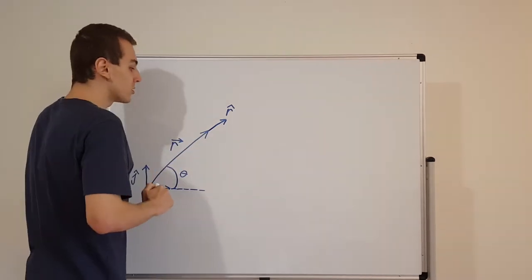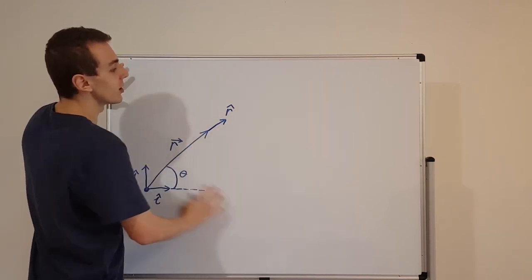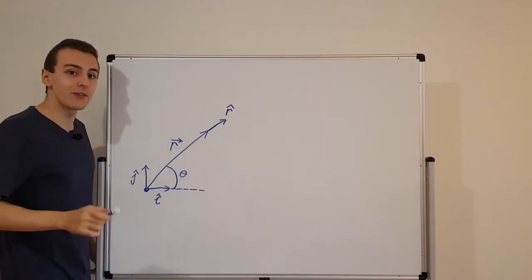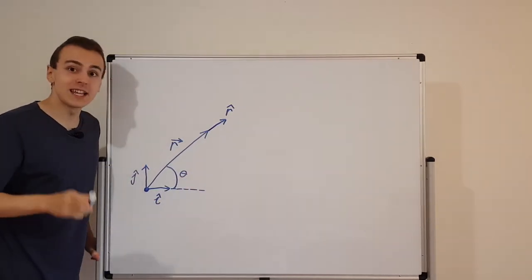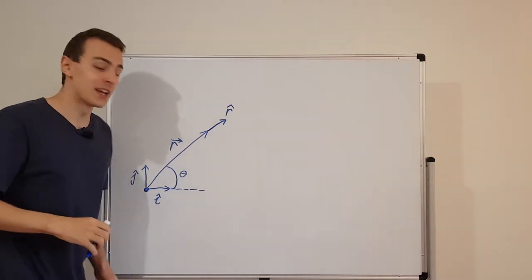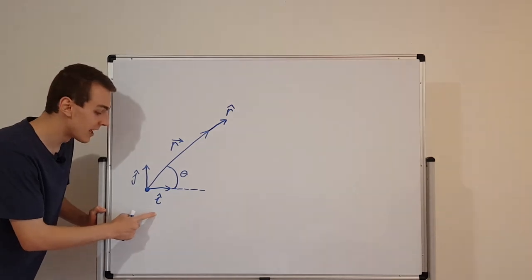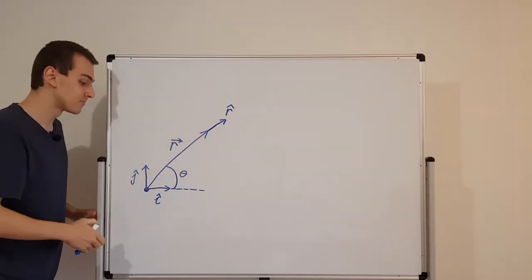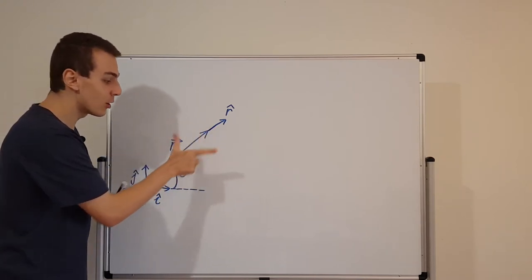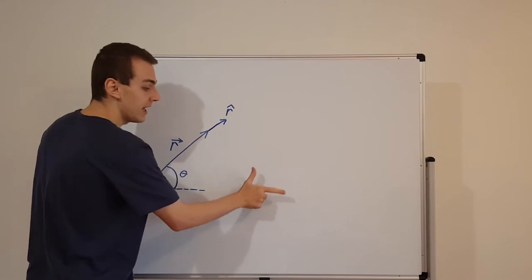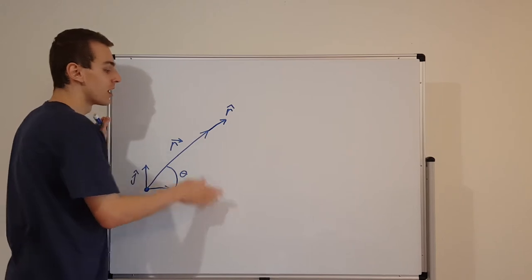So now what we also need is another vector to make a complete basis so we can span the entire two-dimensional plane. We can't have that vector pointing in the same direction over here. What is really convenient is to have another vector that's perpendicular. Remember how these two guys over here are perpendicular. Their dot product is 0. They're at 90 degrees to each other. If you put your hands out like this, you can see that if this guy is I hat and this guy is J hat, they are perpendicular. And then you can put your hand in this two-dimensional plane and construct any vector that sits in here. So what are we going to do?